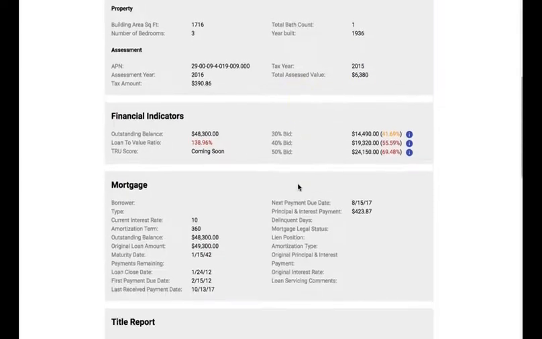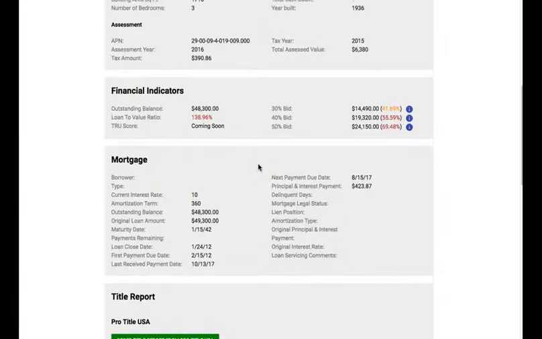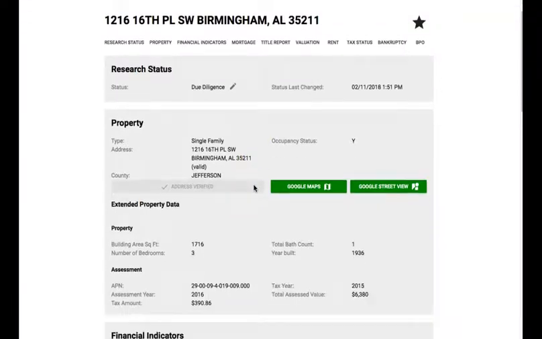So same thing, we're trying to get the platform to a point where you don't have to make a ton of clicks. We're trying to minimize the amount of clicks that you have to make, but also reduce the time that it takes for you to actually make a decision on an asset to where you can then go submit a bid within minutes, not hours. And one of the things that are going to be coming up in one of my next videos is I'm going to do a time study and show you guys how quickly I can actually put in a bid on a property as soon as we get a tape.